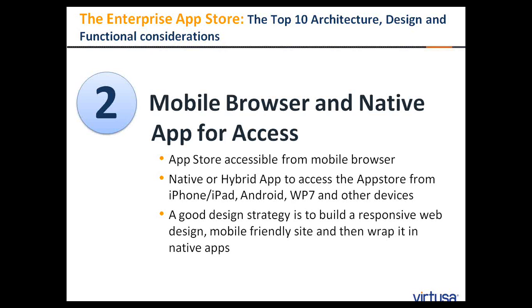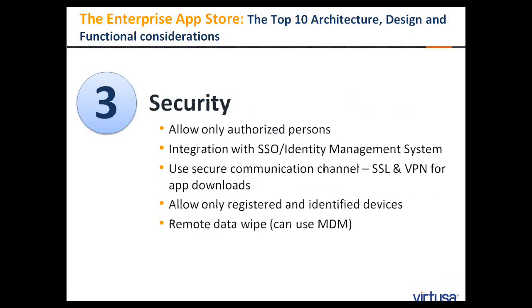Then moving forward, security. One of the key questions is basically to allow only authorized persons to see the corporate app store. If a user has a URL, they should not be able to get onto the app store from an unauthorized device. So the app store should be able to recognize the device.